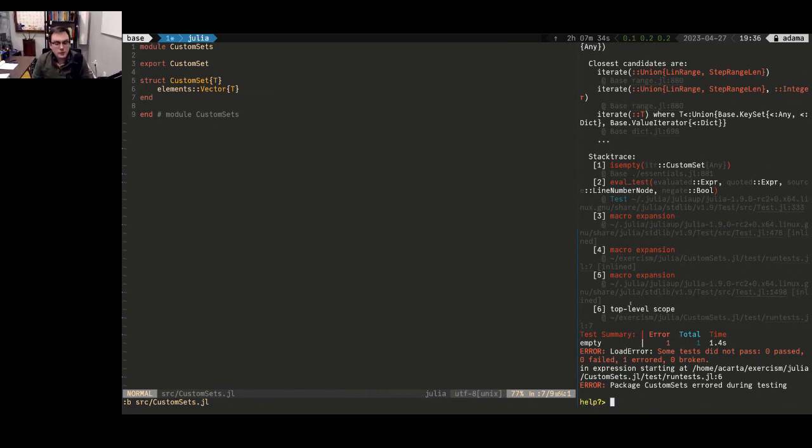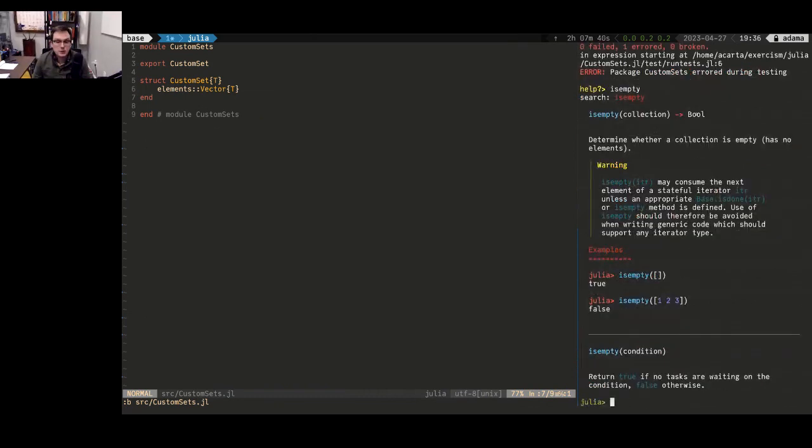And if I look here, just to be careful, this is a function that is already defined. What does it say? For any collection, it should return a bool, determining whether a collection is empty. Okay, and here's some stuff that we don't necessarily care about. What all this means is that this is already defined as part of base. So in order to make a new method for it, just like for any package in Julia, I have to add the explicit qualification here or import it up top, which I'm not going to do. So I write Base.isempty.